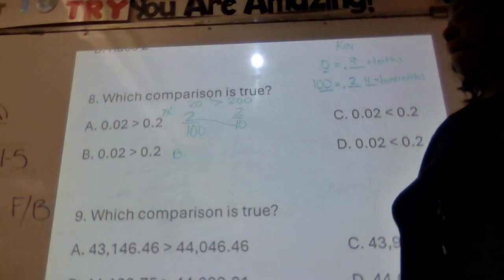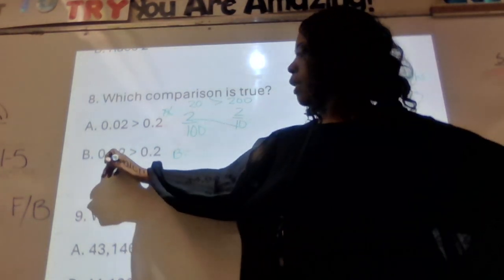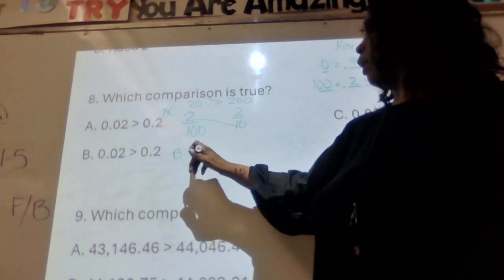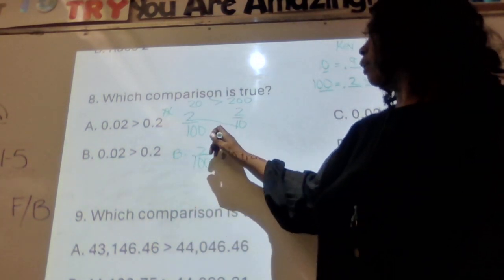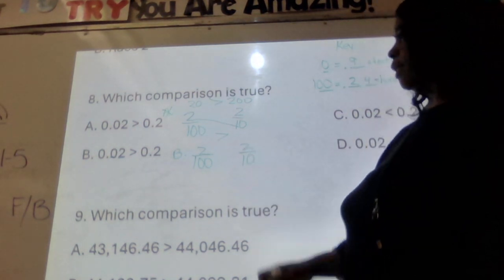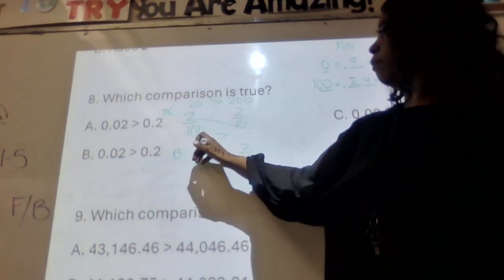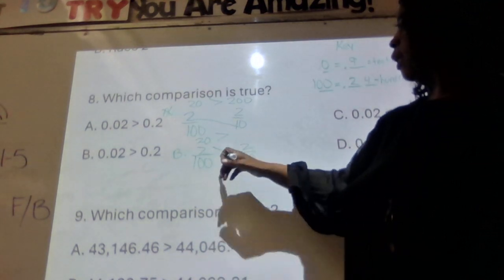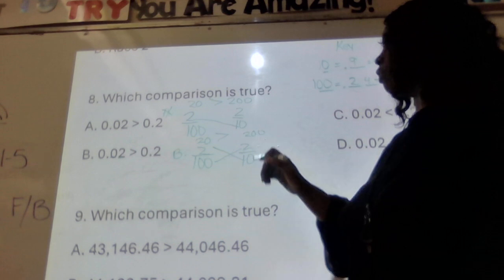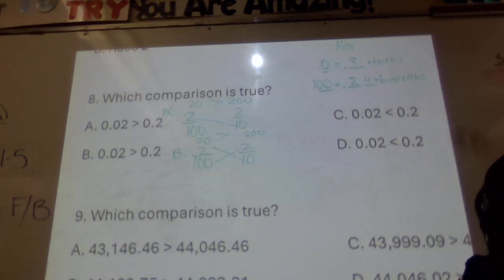B would be what? I'll pause, let you tell your parent. It's 2 numbers past the decimal, so we know it's hundredths. I'm going to put my hundredths down, and it's 2 hundredths. The sign is showing greater than. This has 2 tenths. So let's see if that works. 2 times 10, 20. 2 times 100, 200. So that does not work as well because 20 is not larger than 200.